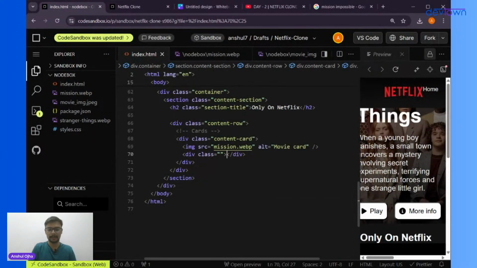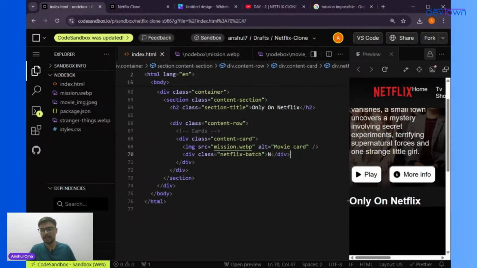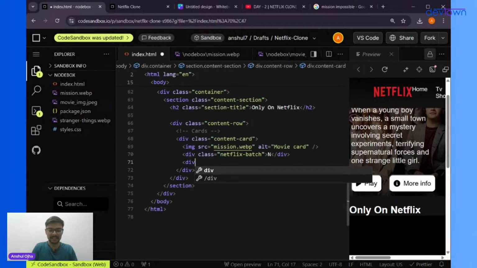So this will be my capital N, and for class I will give it as Netflix batch. I have given it as class, and when we go to the styling part, we'll style it. Right now we are just adding our CSS, so you might not see it on the output screen.